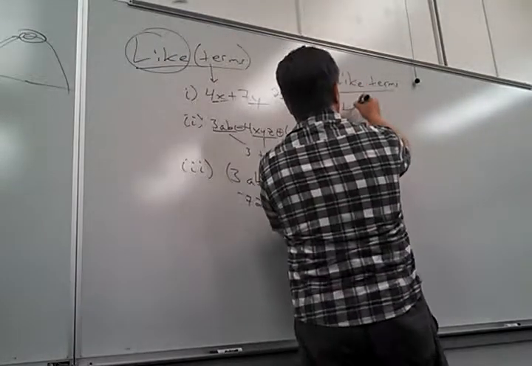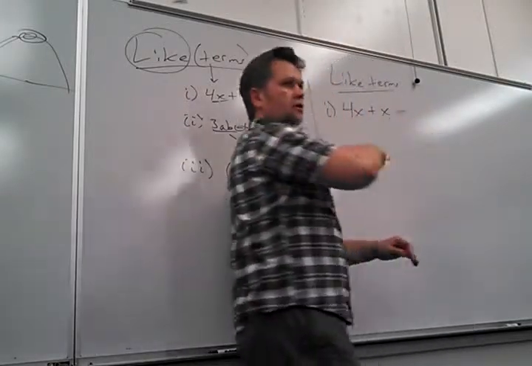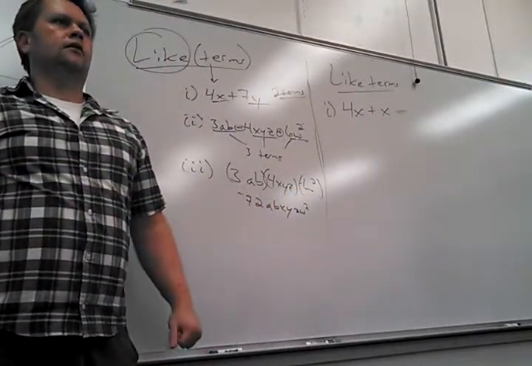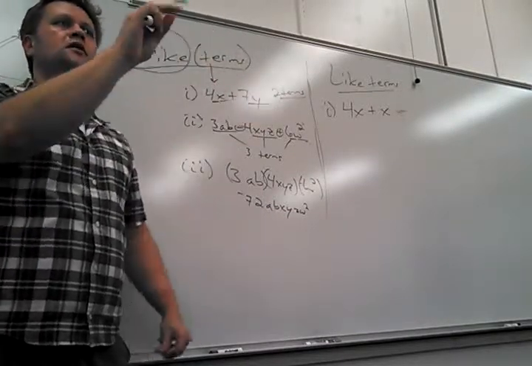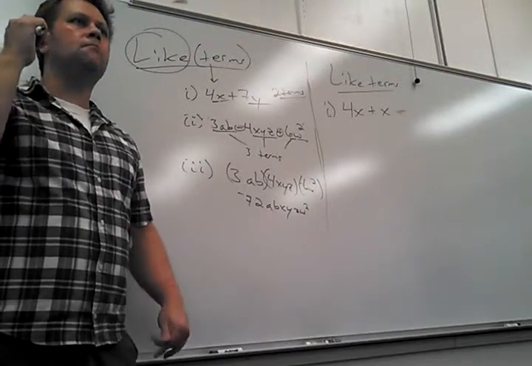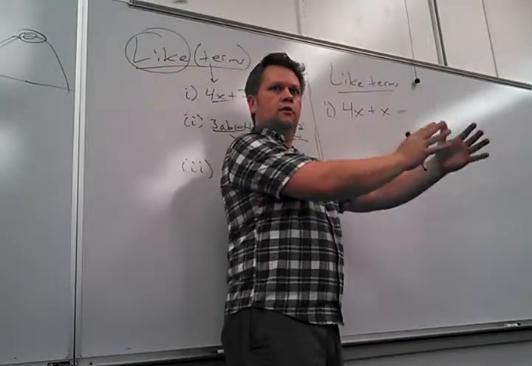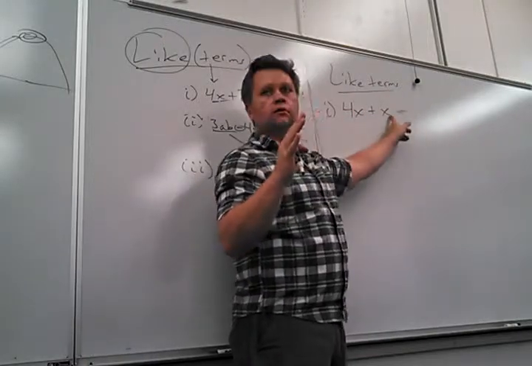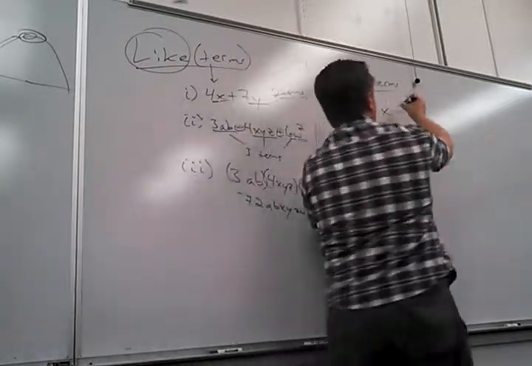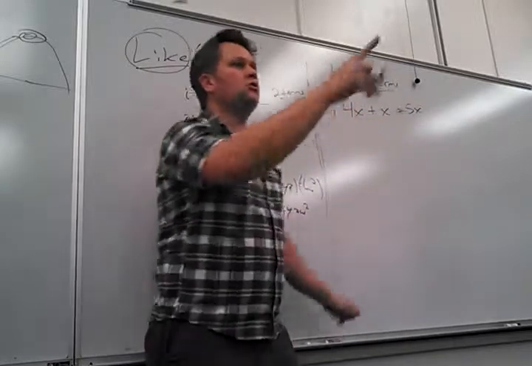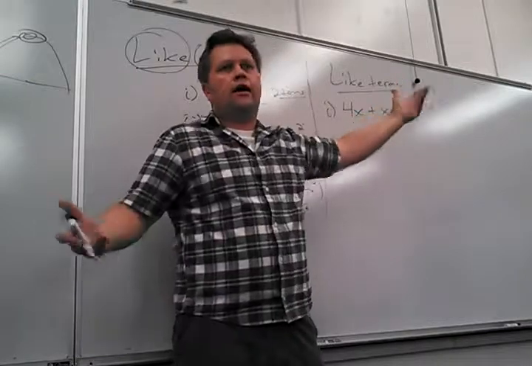So if I had 4x plus x, let's just stick right there. 4x plus x. 2 terms. Now I understand what you mean. There are 2 terms. But let's go past that. Can I combine these? What does 4x really mean? Don't tell me 4 times x. 4x means 4 x's are added. And what am I doing? Adding one more x. So how many x's do I have? 5. Beautiful. That's all I'm doing. This represents 4 x's being added. So if I add one more, I've got 5x.